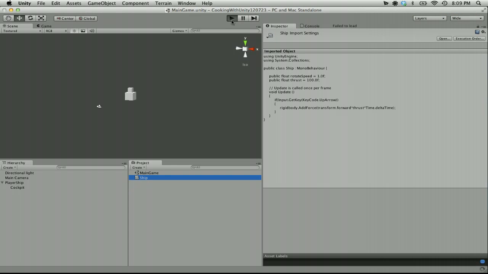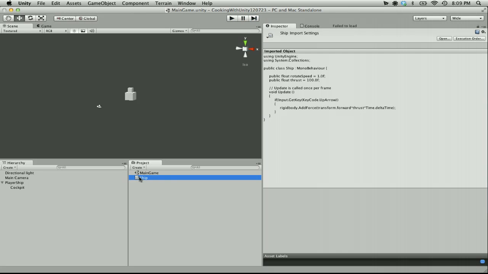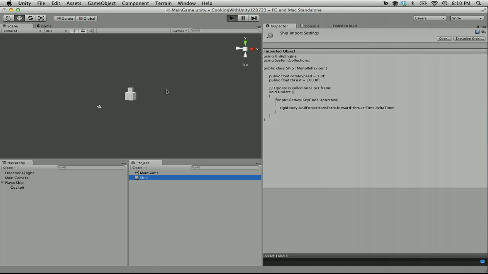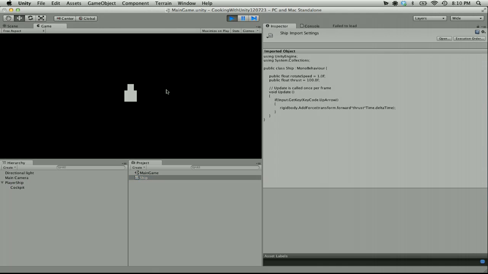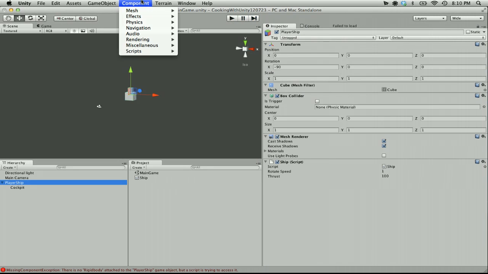So we're going to hit play, and it's going to think for a second, and we hit up, and a whole lot of nothing's happening. Oh, probably because we didn't actually attach this to the ship. So let's try that again. So hit up. Oh, no rigidbody. We got the little error here. As I said, I had assumed that it had a rigidbody, and it does not.